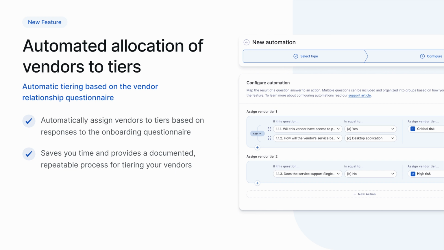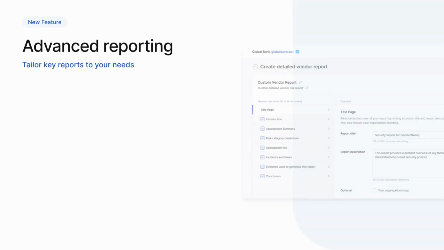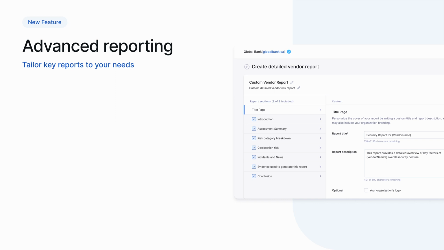And it's not just tiers that can be automatically assigned. You can also map answers to labels, portfolios, and other custom attributes. The third feature we're launching today is improved report customization. UpGuard offers a number of pre-configured reports that are widely used to share information, especially with people who don't have an UpGuard account. A common example of this is sharing a security report on a vendor your company is considering using. We've received feedback from customers wanting more flexibility in these reports, so we've added new customization options that allow you to choose exactly what information you include.